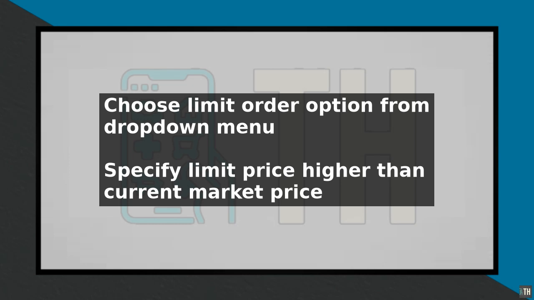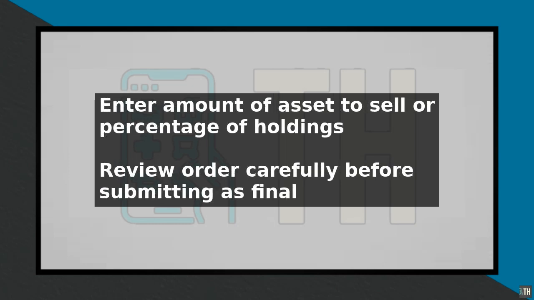You will also need to specify the amount of the asset you want to sell. You can choose to sell a specific amount or a percentage of your total holdings. Make sure to review your order carefully before submitting it, as sell limit orders are final and cannot be cancelled once they are executed.